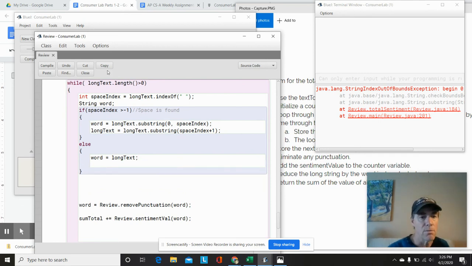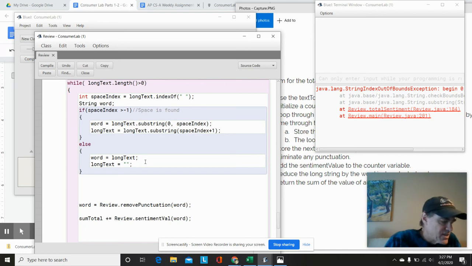And I also need to modify long text here. If I didn't do this, I'd have an infinite loop. You can test it out and watch the thing bounce back and forth if you want. But I know that there's still one word. There'll always be one word. So I have to set long text. I'm going to set it to nothing. All right. I always like little spaces in between before and after my assignment operators. There we go.